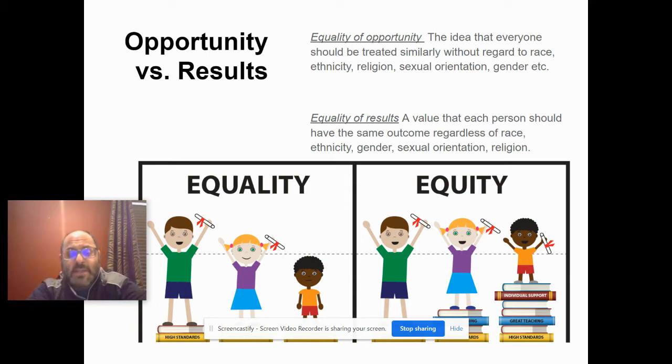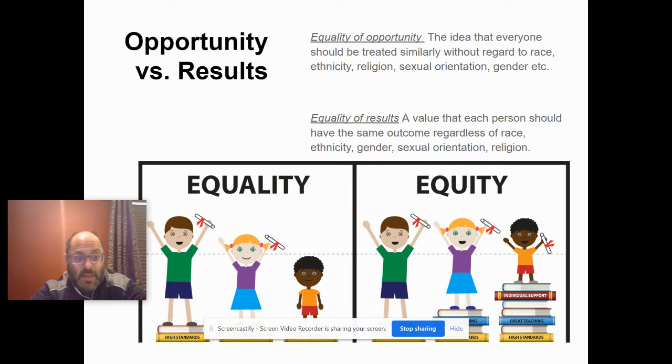Well, if there are certain kids that have a hard time reading because they are dyslexic, or certain kids who have other health impairments, maybe they need different access to physical education because they're in a wheelchair, and so on. We don't treat those that are in wheelchairs and those that are not the same when it comes to phys ed, and we would not think that to be equitable. We wouldn't give them the same exact opportunity, say, here's a basketball, go play basketball, when one's in a wheelchair and one's not. That doesn't seem fair. It's not equal, but it's equitable.